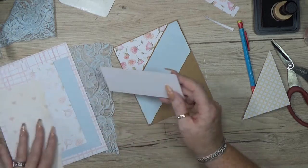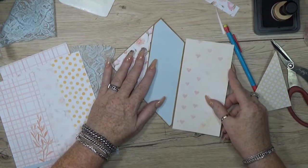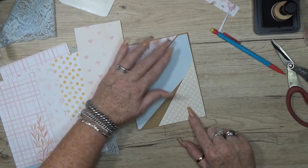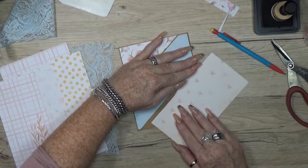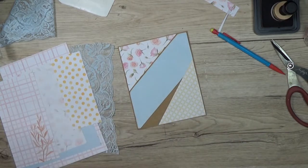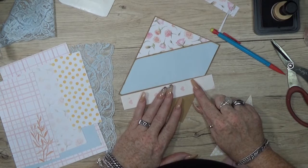Perhaps later. Now I definitely want something that fits. This is too short. Well, let's cut a strip from here. So, what does this need? This needs... I need this piece right here to cover that up. And that's... Well, I think if I cut one strip of that heart, then it's enough. Okay, next up, same thing.